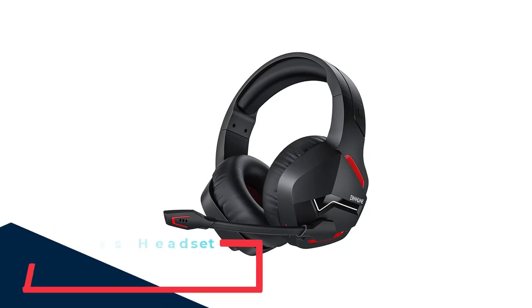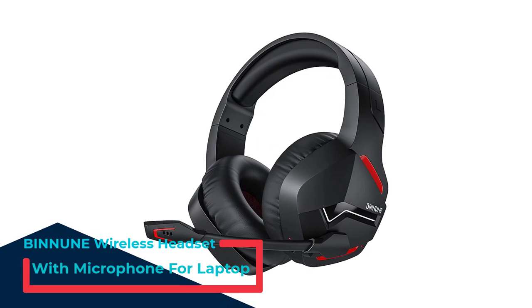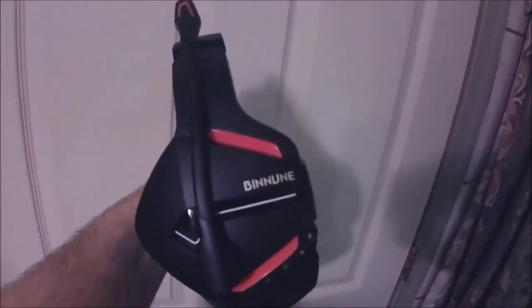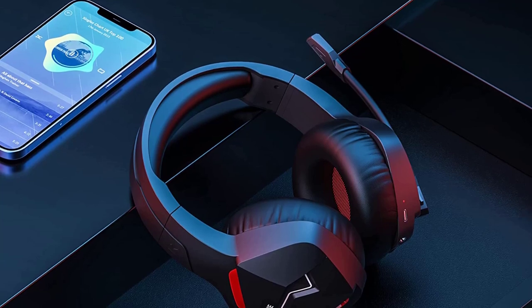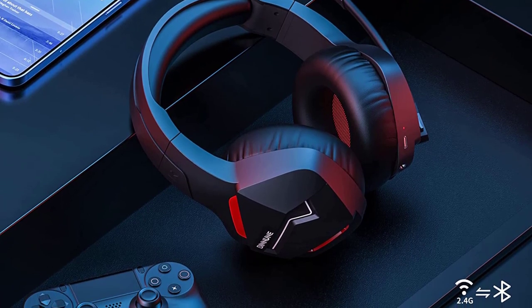Number 3: Binion Wireless Headset with Microphone for Laptop. Just by looking at our next option, you can tell that this unit is built for gamers. Unlike other brands on this list, Binion is a versatile brand that produces this great wireless headset among other things. The Binion Wireless Headset is the ideal choice if you are a gamer looking for a decent pair of gaming headsets for your desktop or laptop. Whether it's connectivity or battery backup, the Binion Wireless Gaming Headset offers desirable features for gaming.